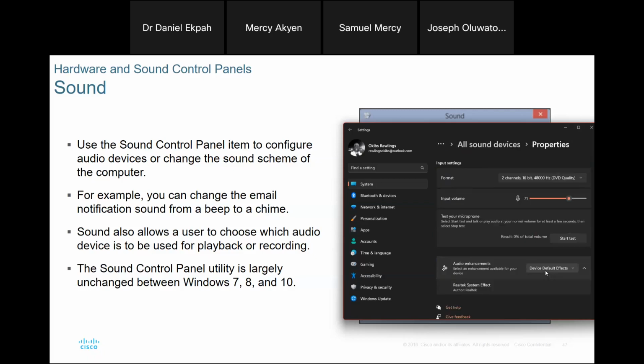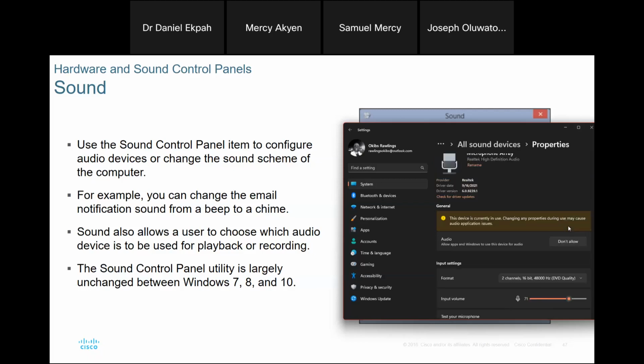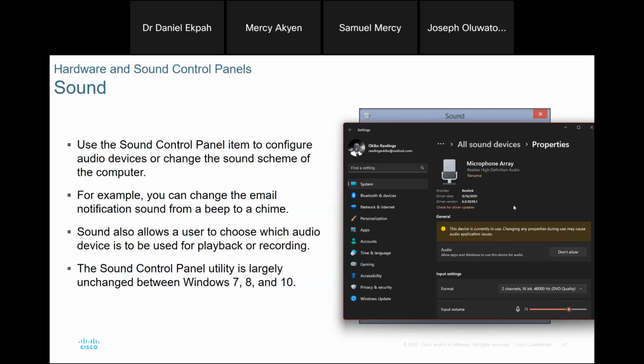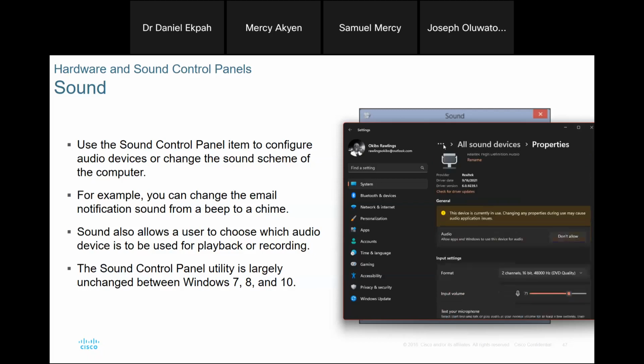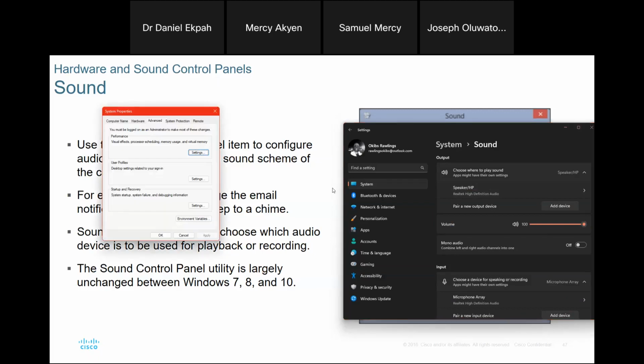Okay, so you can see here I can format my microphones and the rest. So you can manipulate your sound audio devices here, but there are also places from the control panel where you can actually edit audio devices.